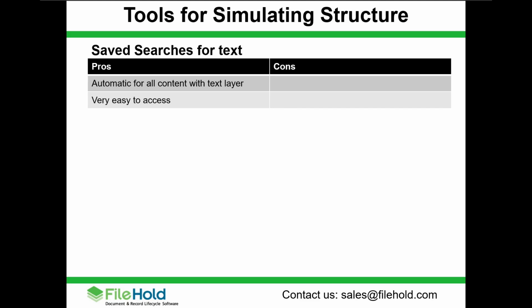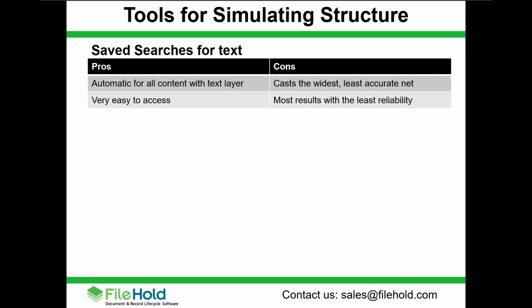And with that, it becomes very easy to access this particular set of tools. So anybody who can see those documents can search for that text layer. The biggest problem is this casts the widest, least accurate net. We are more likely to come back with false positives and incorrect information than we are correct information. So it's going to require a lot more sifting. So this is a primitive tool to use. And therefore, you get the most results with the least reliability.